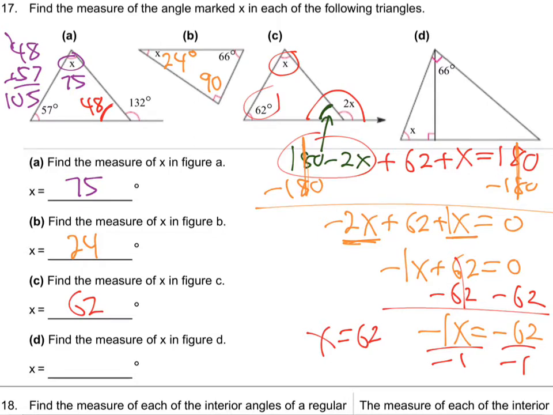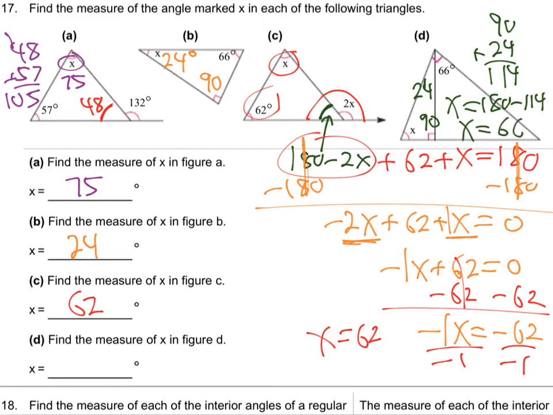So what do we do to find that little x up there? The top of it is 90 degrees minus 66. Oh, yeah. So this has got to be, what is it, 24? Yeah, and then use the 90 and 24 to subtract this one. Oh, yeah. 90 and 24. What's that? 114. So x is the leftover. So x is 180 minus 114. Is that 66? x is 66.